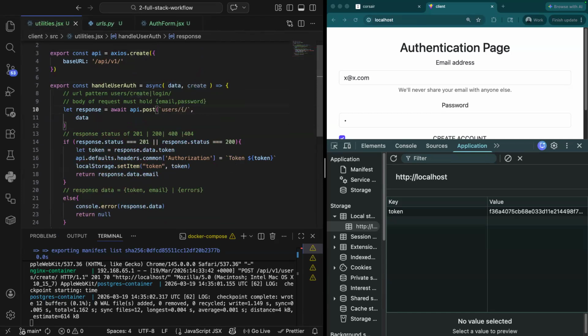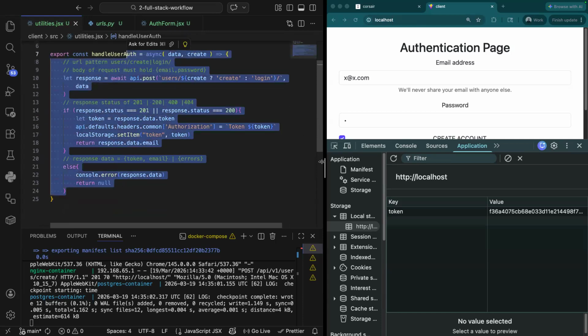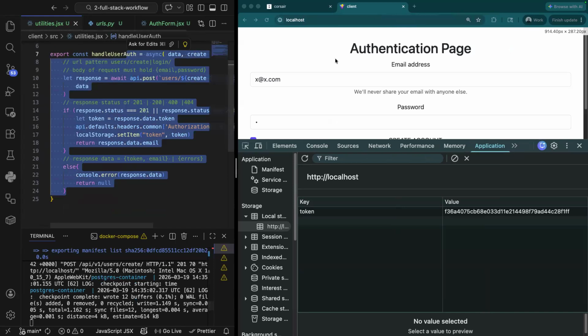Where here, I'm going to go ahead and ask, hey, if create is true, then we're going to simply return create. Otherwise, I am going to return login. Now, my one function handles user authentication for both login and logout.